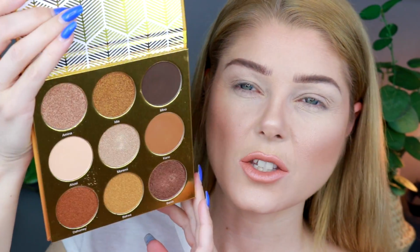Okay, it's time for the goldy brown transformation with the Warrior palette by Juvia's. This is the Warrior palette, but the box said the Warrior palette, the Amazons. So I don't really know which one it is. Wasn't she supposed to release 3 Warrior palettes? Oh, still have the plastic. It looked like this. So I have used this palette 2 times before.